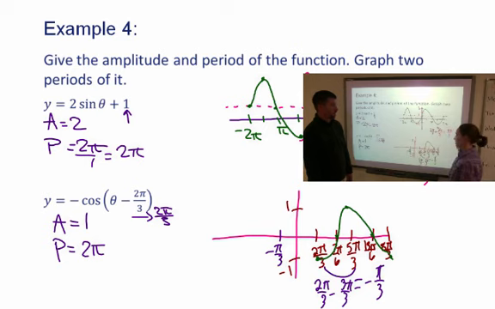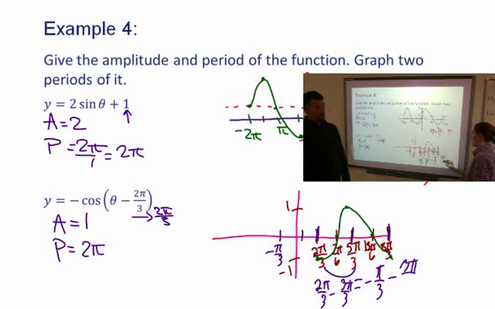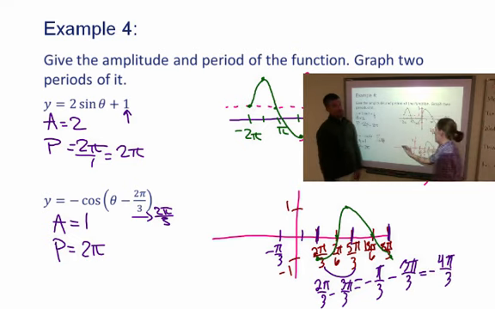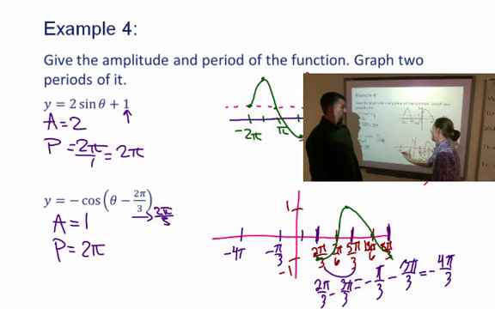Is my next tick mark. Okay, gotcha. Which actually I have like a halfway point. Okay, because I started, I ended, and here's my halfway. Okay, so this is my halfway. Right. And then we'd subtract 3 pi over 3 again, which would be negative 4 pi over 3. That's my end. So my graph will be done at negative 4 pi over 3.